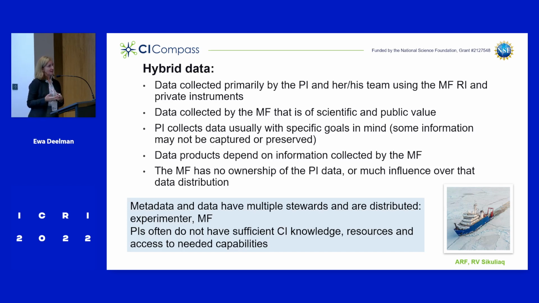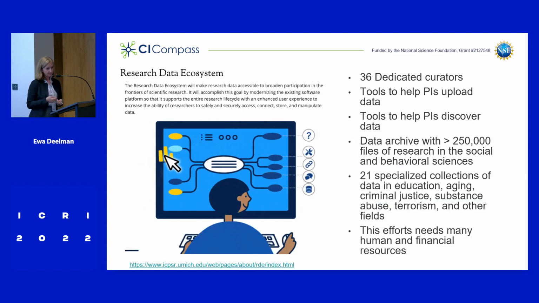And so again, you have the problem that the data and metadata have these multiple stewards, so the knowledge is distributed. Putting that together takes time and expertise, and again, making dissemination of the data complex in this case. There are some examples, though, that showcase how expensive it is to generate really high-quality data. So this is a mid-scale infrastructure in the US called the Research Data Ecosystem.